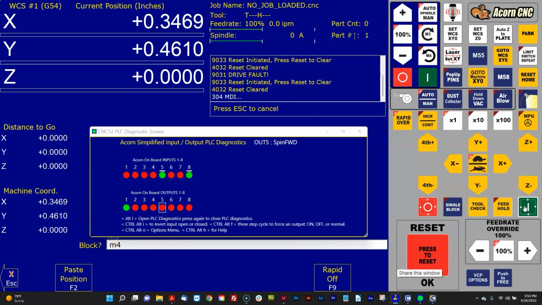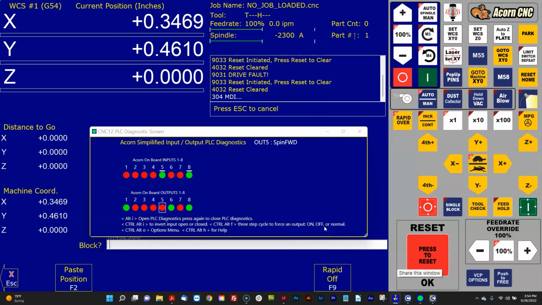M4, which is counterclockwise, S2300, cycle start, and you will see 8 and 6 turn on, because 6 is the spindle reverse output. Alrighty, so there's a demonstration of observing live the Acorn PLC app for the outputs.